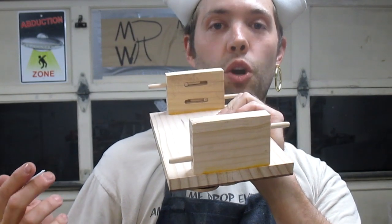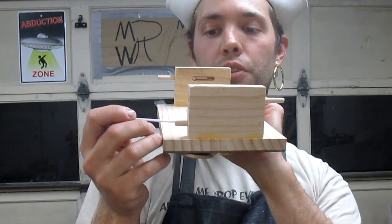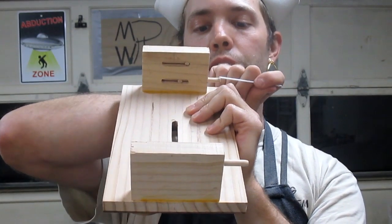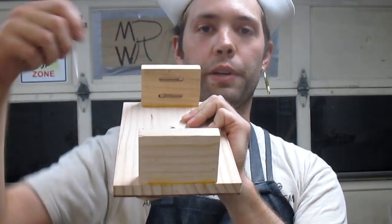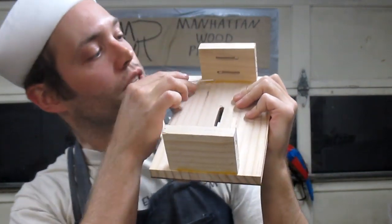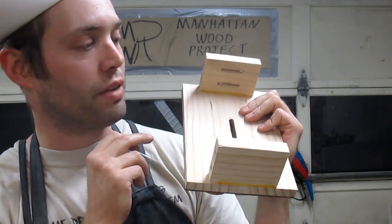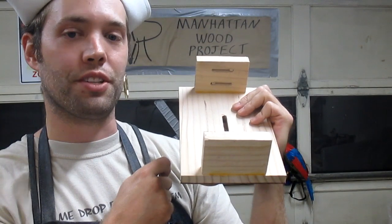And since there's no indication from the outside, unless you know which ones you have to push this way and which ones you have to push this way, you're just gonna be sitting there all day long, basically playing with the toothpick and trying to unlock it. You can make as many of these little locks as you want, throw them on there. It really isn't that hard. It'd be a lot easier on actual dimensioned wood.